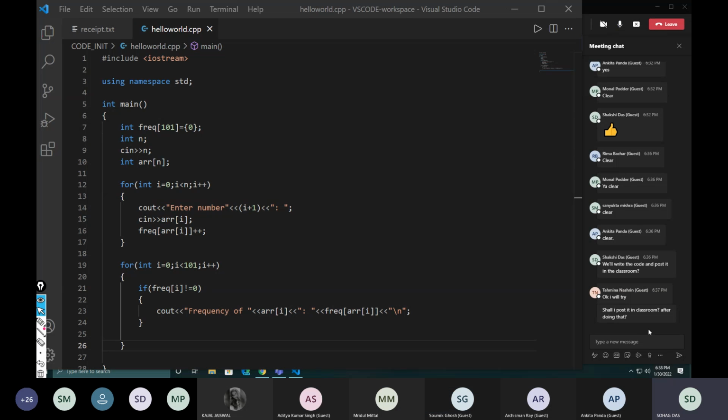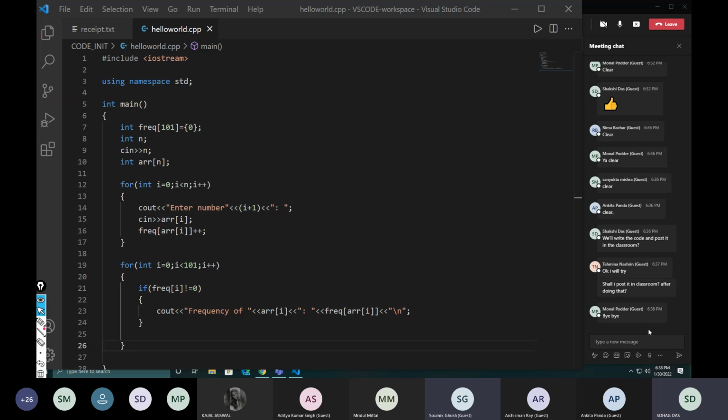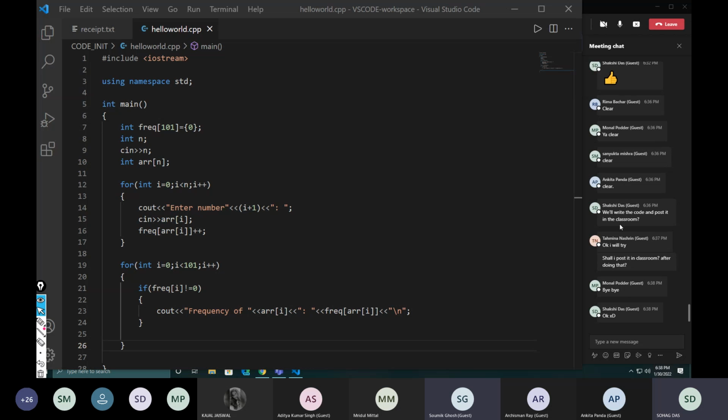Shall I put it? No, no, it's not an issue. This is not an assignment. This is for your own task. Not everything is an assignment, not everything you should get rewarded for. Some things you should do for yourself also. So this is for your own understanding. No one's going to check if you did anagrams or not. Okay, bye.